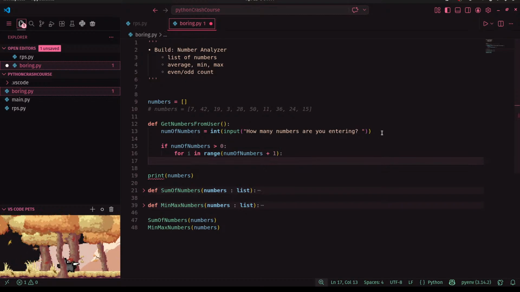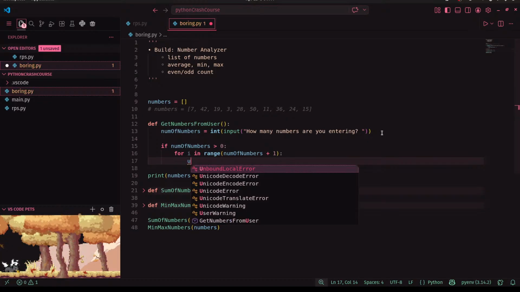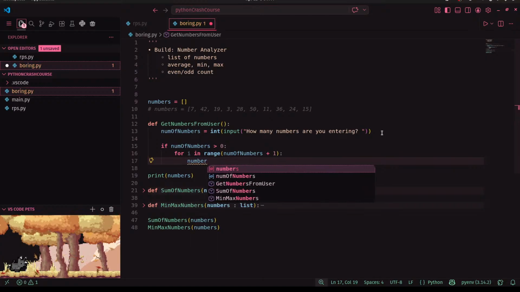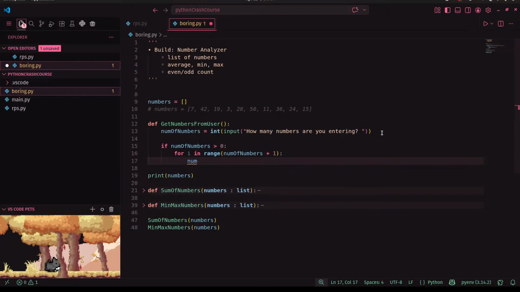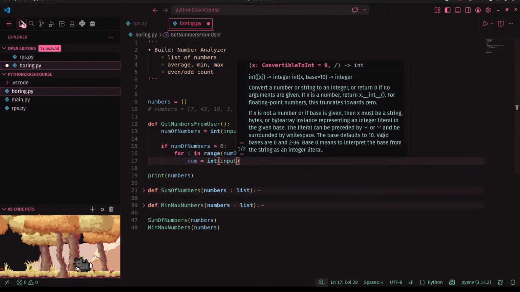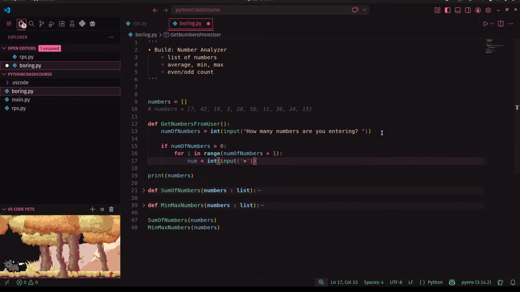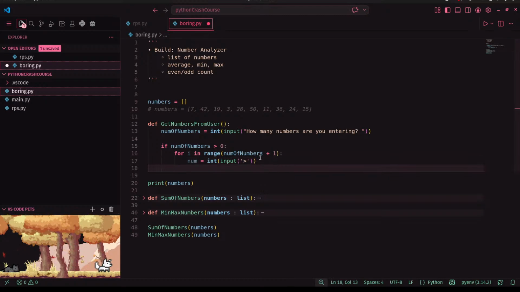We'll say number, we'll say num input, okay, and then we'll just print that so it's a prompt so they know they need to enter something.